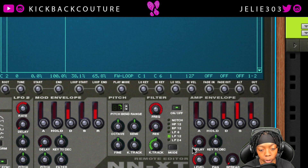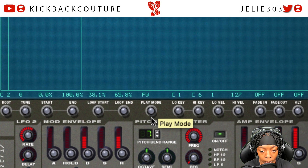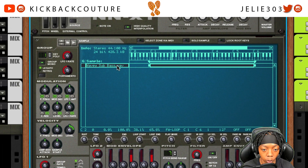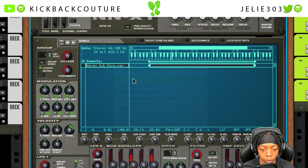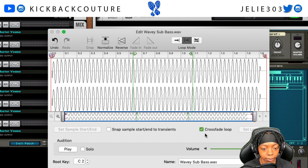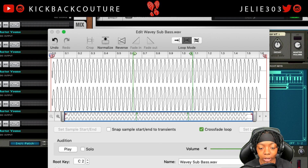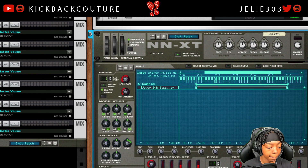If for some reason you're working with the NXT and it didn't automatically find the loop in and start points and set up forward loop for you, you can do all that with these knobs. Turn and you'll get all the options — forward loop — and you can set the loop start and end points yourself. You can also right-click, go to 'Edit Sample,' put it on loop mode, and hit 'Crossfade Mode' — it'll be smooth. Let's hear what it sounds like.